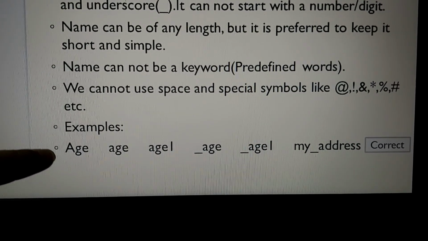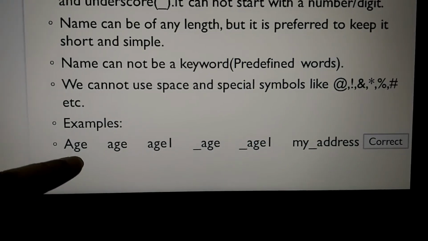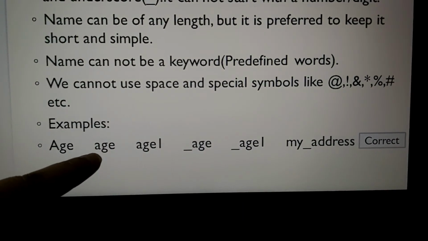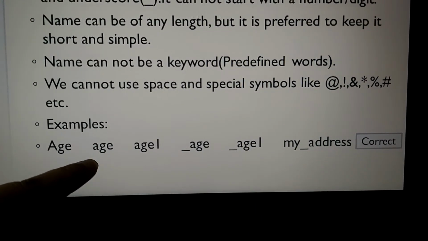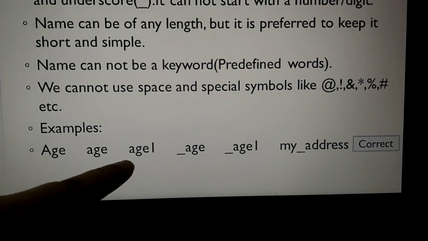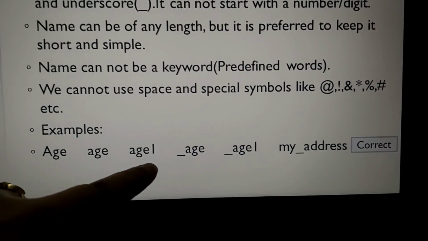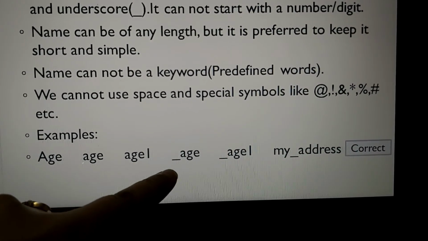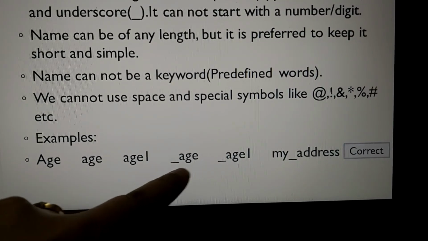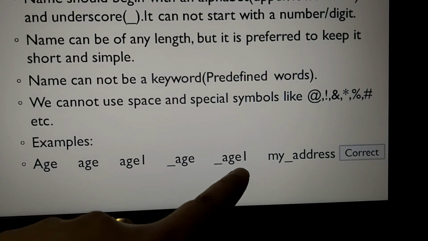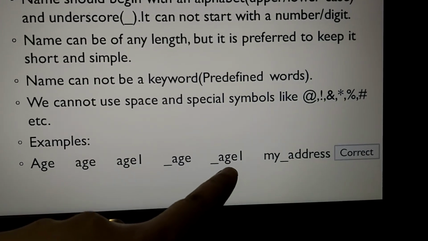It is starting with capital A, it's okay. This variable name is okay. Second variable name, capital and small letters are all there, okay, correct. Now here it is starting with an alphabet but ending with a numerical number, perfectly fine. You can start a variable name with underscore, that is also okay. You can start a variable name with underscore, you can have numbers or digits after that or in between, that is also okay.